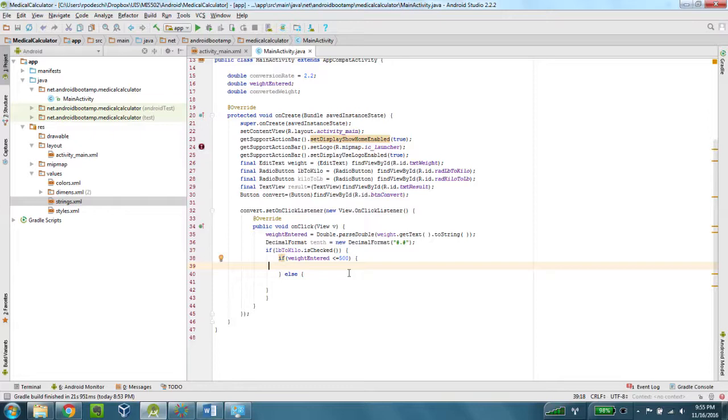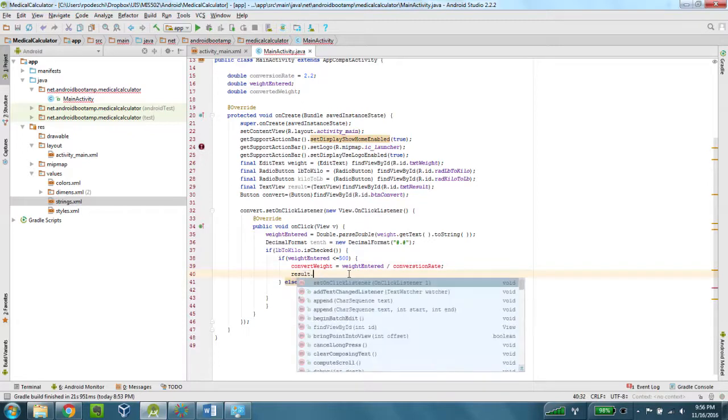And if so, then we will convert the weight using some division. Weight entered divided by conversion rate.